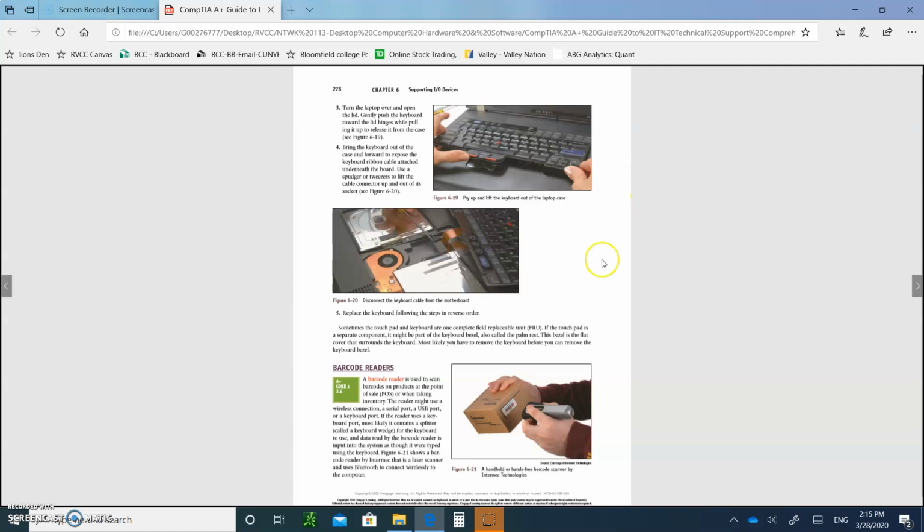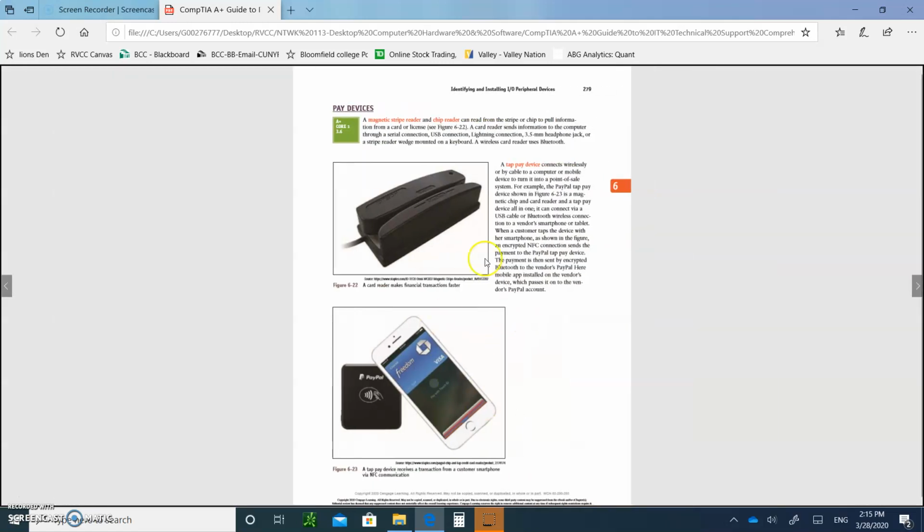The barcode reader could be wired or wireless. This is used to scan barcodes on products. You have the card readers. They send information to the computer through a serial connection, USB connection, Lightning connection, 3.5 millimeter headphone jack, or a stripe reader wedge mounted on a keyboard like this.